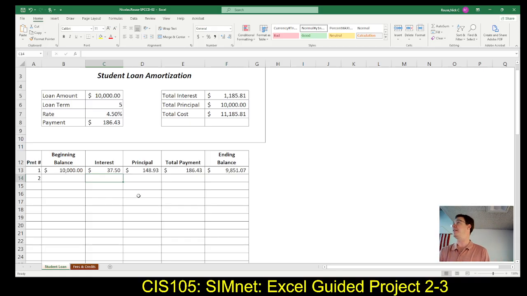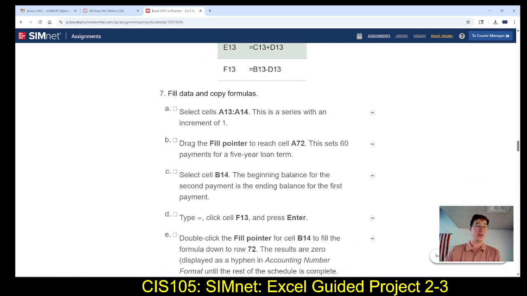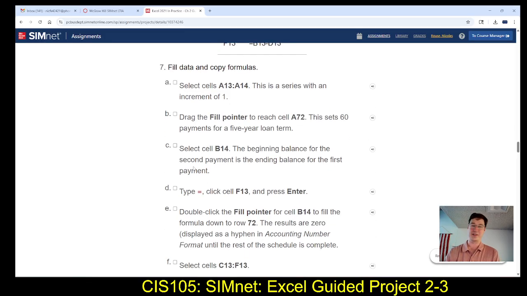I have great news for all of you. We're about to finish the whole rest of this file like that. Here's how we're going to do it. The next step. Remember the fill handle? Remember how I said it does increments? Like if we select 1 and 2 and we drag the fill handle down, it'll be 3, 4, 5, 6, 7, 8, 9, 10, etc. Guess what we're going to do right now? That's what we're going to do.